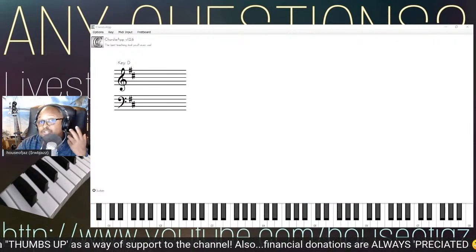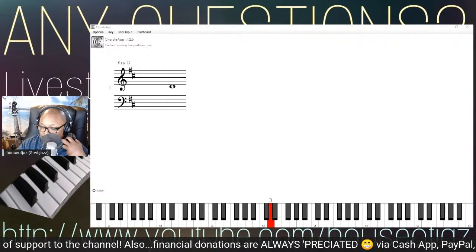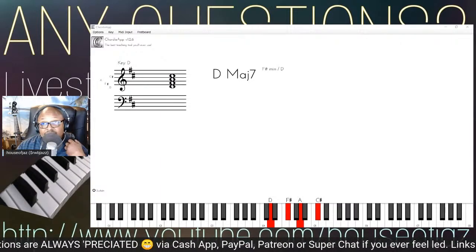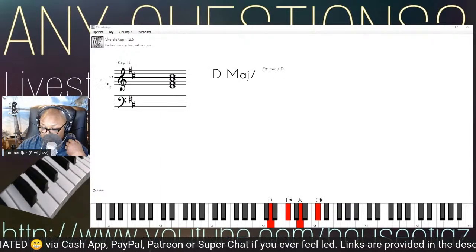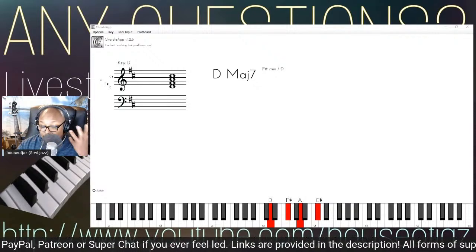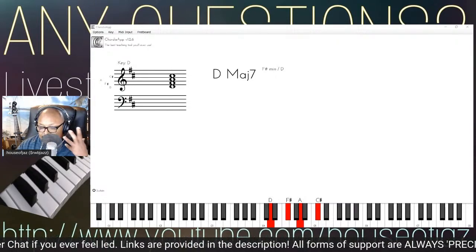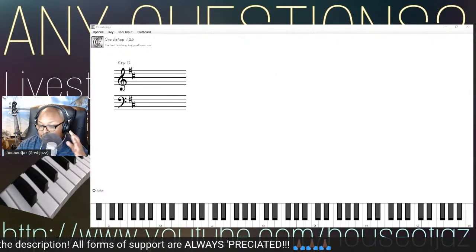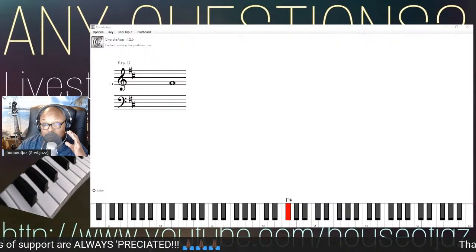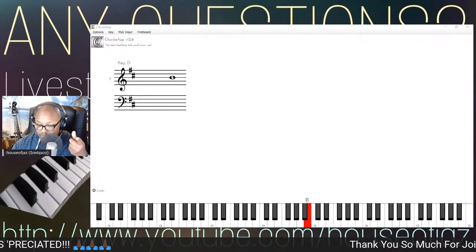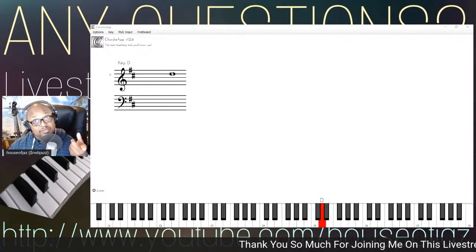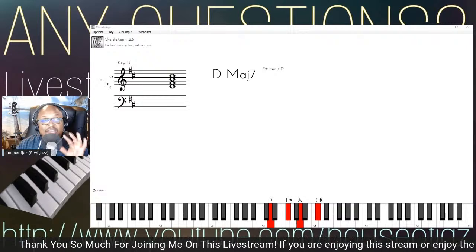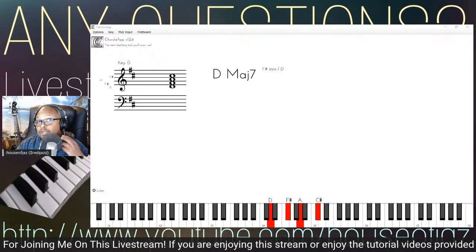Let's do major 7th. So to do a D major 7, you play the 1, 3, 5, and the 7th note of the D major scale. There you go. And remember when you played the D major scale, it is so important that you remember the accidentals of that scale. When we played the scale, it was 1, 2, F sharp, right? C sharp, D. Okay, so that's why 1, 3, 5, 7. So make sure you play your accidentals correctly, or you will be playing your chords incorrectly.